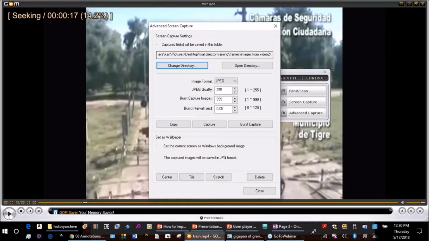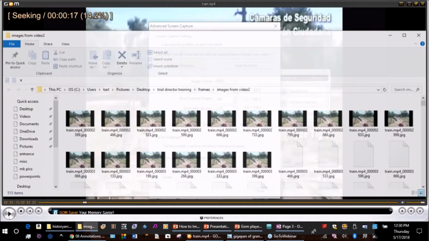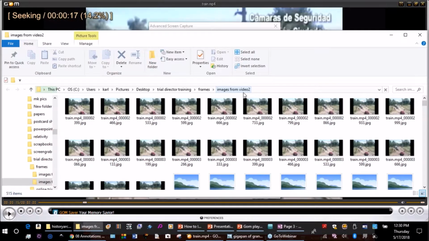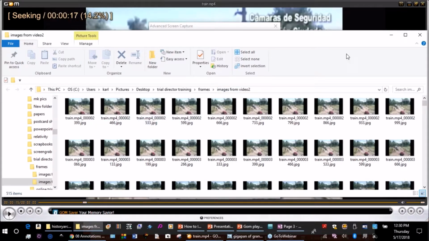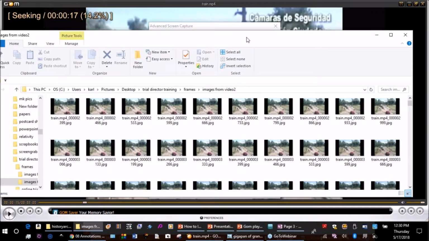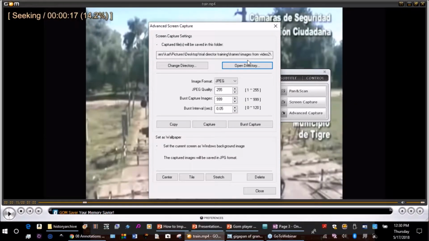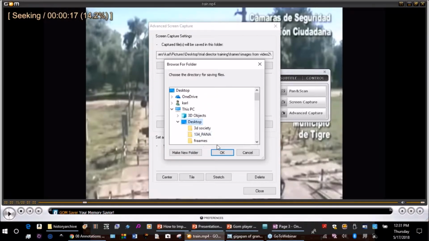And actually I called it frames too, because I had one out there called frames. But then once I picked that particular location, I can open the directory to take a look at it, and I see I already have some put into the video frames folder. I already grabbed a whole bunch of them out of there. So I know that I have those there already, but I want to maybe add some to it, or I want to change directory and make a new directory here. Because you don't want to sometimes concatenate the ones you're grabbing with the ones you've done before.